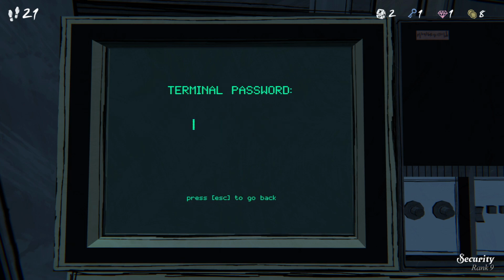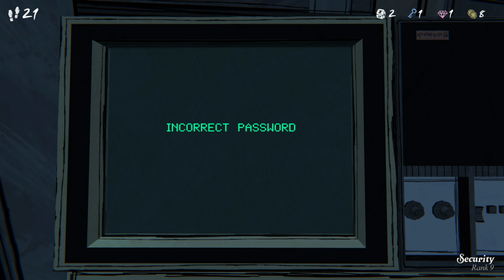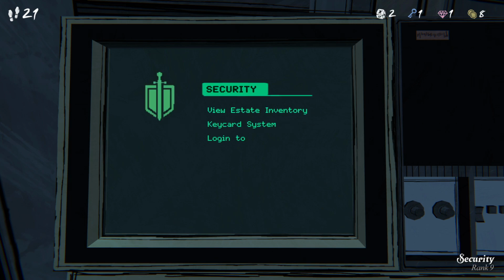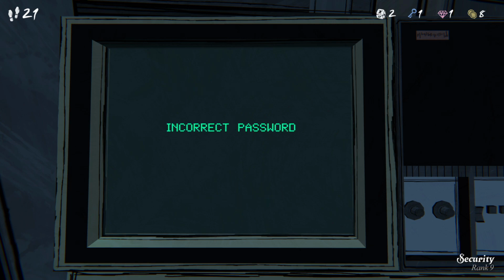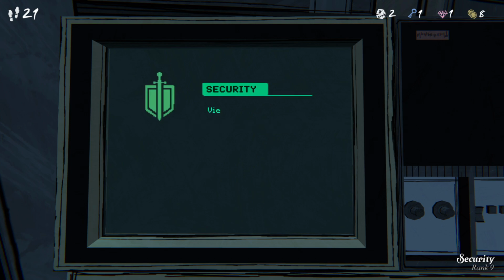Let's try R-O-U-T-A. Capital A. It's not it. I'm going to be here a while. R-O-U-T-H. Incorrect. Alright. Give me a sec. I'm going to pause and try a few combinations, and I shall see you after that.